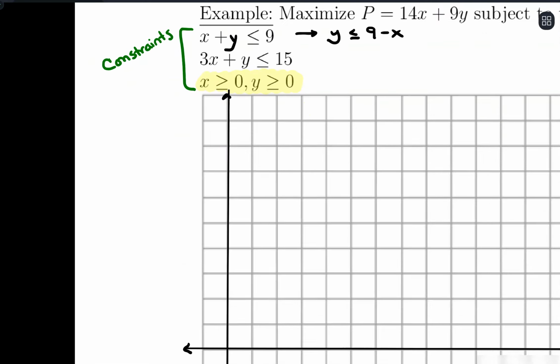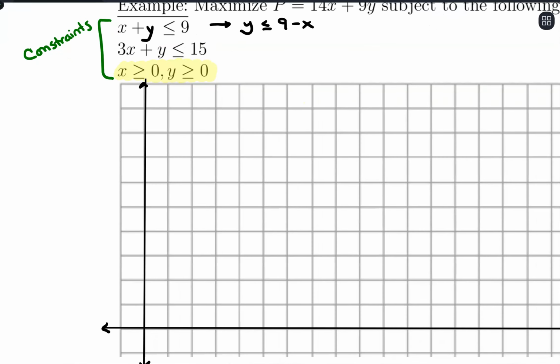So let's go ahead and get that graphing. And actually, I'll just go ahead and adjust the second equation too. So 3x plus y is less than or equal to 15. So y is less than or equal to 15 minus 3x. So let's see, for the y-axis, I want to graph up to 15 and 9. So I want these to be pretty accurate. I'm going to do jumps of 3 here and see how that works.